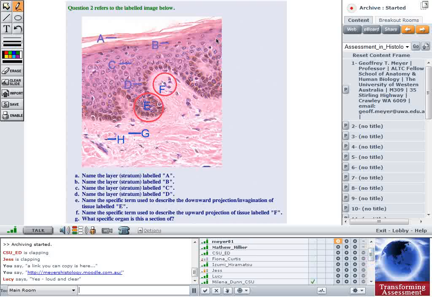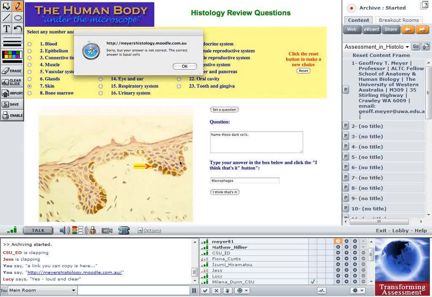There is another package, and that is shown here. They can go down to the questions and they can choose, in the yellow frame you see here, a topic. If you look at skin, it's got a little button next to it. They can set themselves a question by clicking the Set a Question box. An image comes up with a question. They can write the answer in, and then they think, I think that's the answer. So they can click, I think that's it. They get an answer response. It says, sorry, you're not correct. It gives them the correct answer.